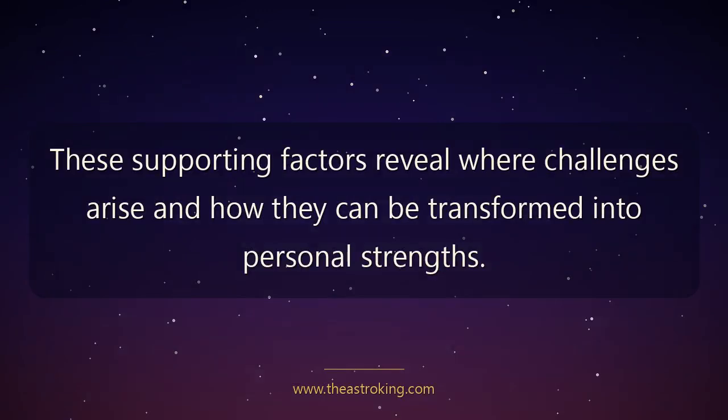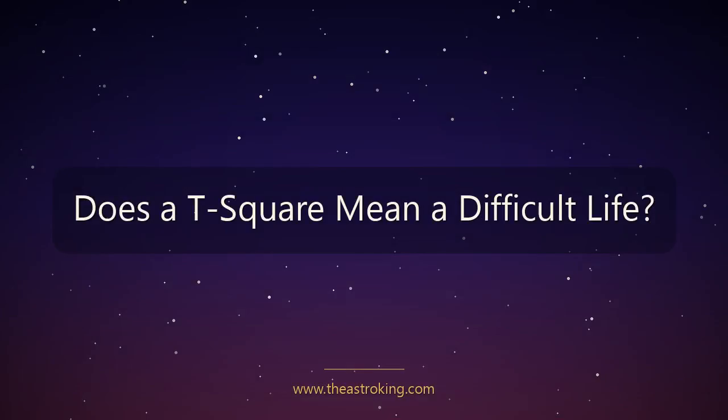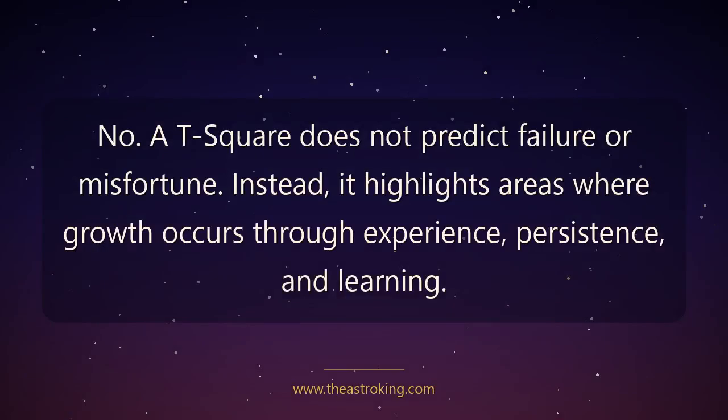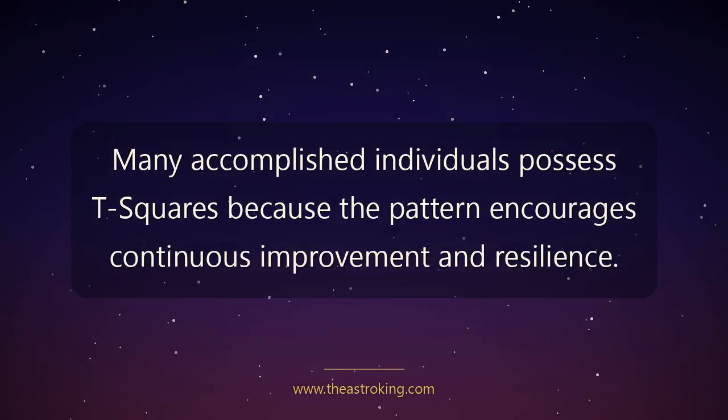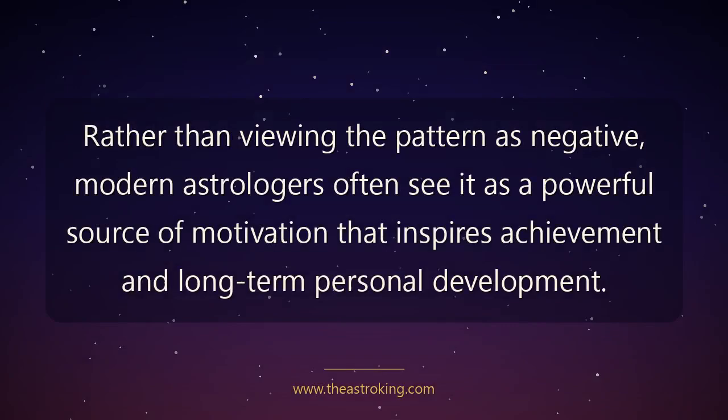These supporting factors reveal where challenges arise and how they can be transformed into personal strengths. Does a T-square mean a difficult life? No. A T-square does not predict failure or misfortune. Instead, it highlights areas where growth occurs through experience, persistence, and learning. Many accomplished individuals possess T-squares because the pattern encourages continuous improvement and resilience. Rather than viewing the pattern as negative, modern astrologers often see it as a powerful source of motivation that inspires achievement and long-term personal development.